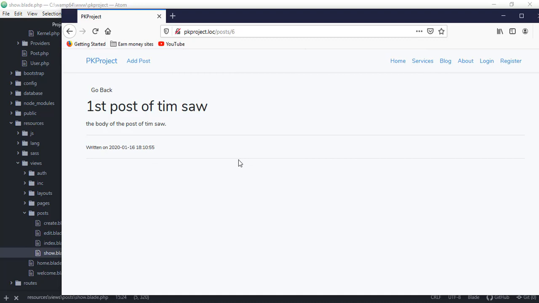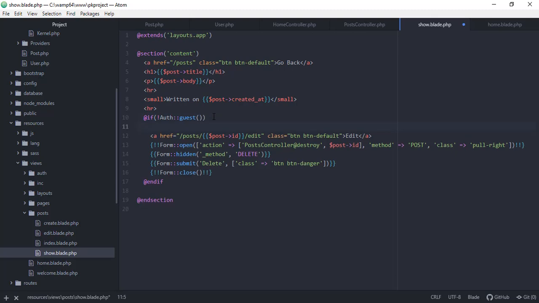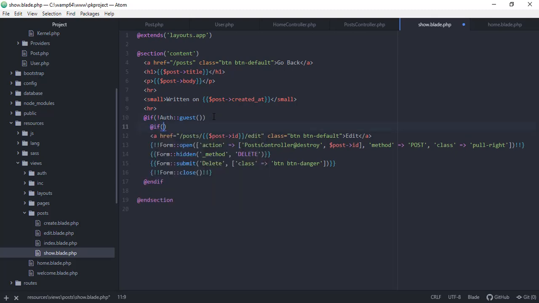But we also need to change something here, because we need to only show those edit and delete buttons if you are the owner of that particular post. So let's go back to the show.blade.php, and in here we need to add another if. So that will be if, and then auth user.